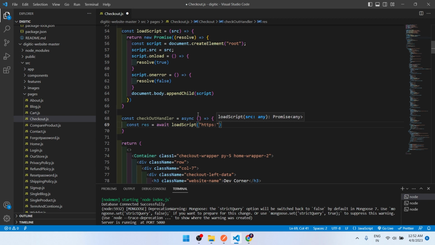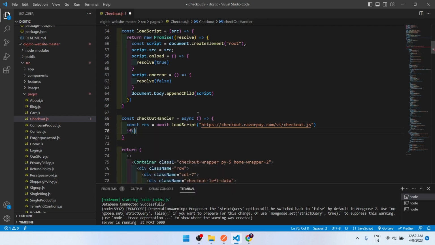I will provide this link in description. So checkout dot razorpay.com slash v1 slash checkout dot js. So this we need to load first.